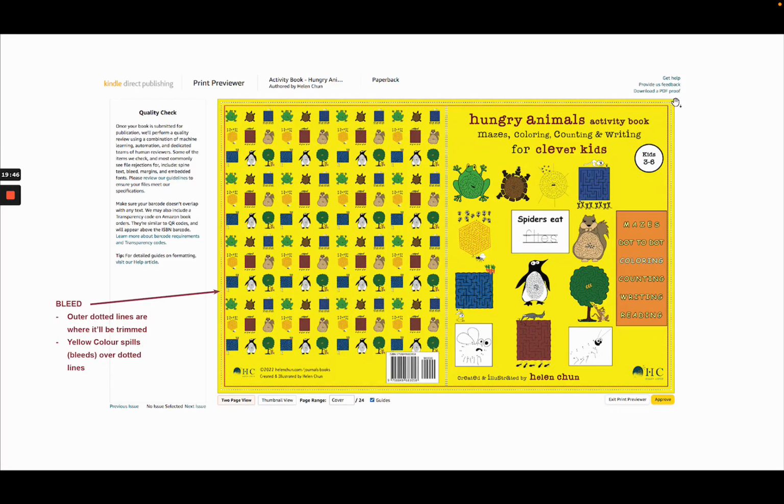So this yellow outside of the dotted line is the bleed. Now this is necessary because just say you only had the colour right up to the edge. If they cut it a millimetre out, you'll end up with a tiny white line. So this avoids that happening.